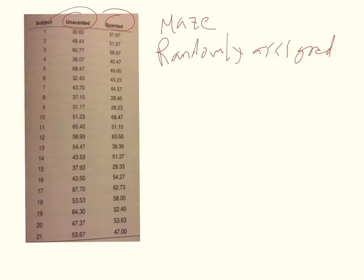All right. So what we're going to do is the question asks: do the data provide sufficient convincing evidence that a floral scented mask improved performance? First off, we have to figure out what type of test we are running. First and foremost, we notice that these are all done as times, in seconds. So am I doing a test for pi or am I doing a test for mu? And the answer is we're doing a test for mu, not for pi, because we're measuring something. We're measuring time.